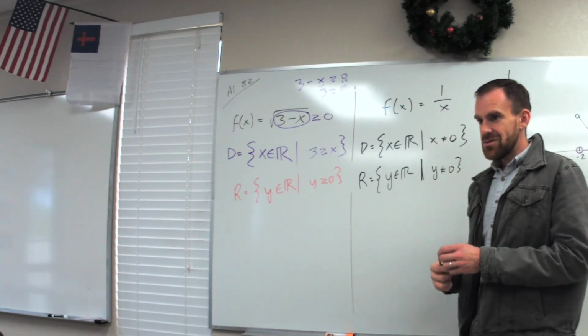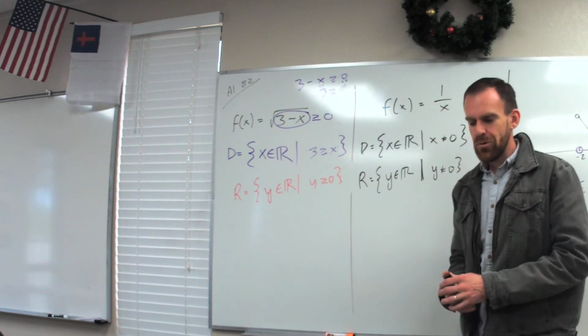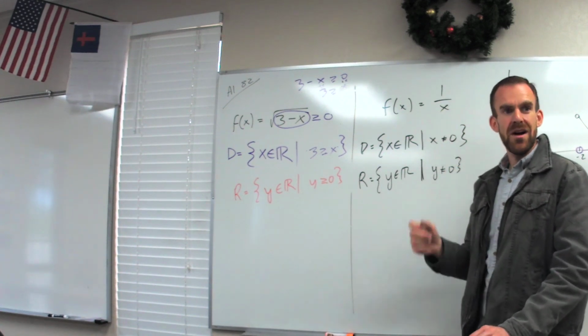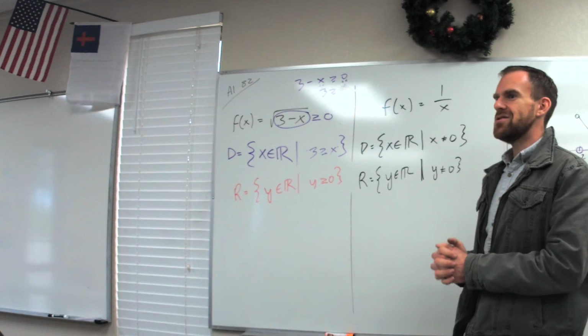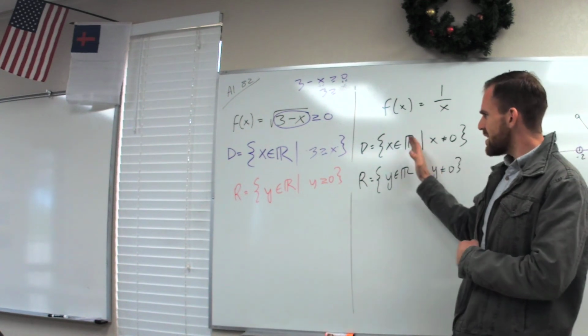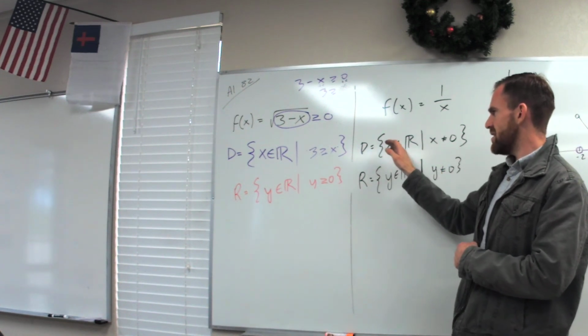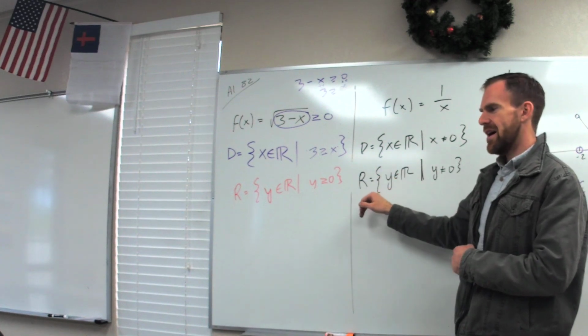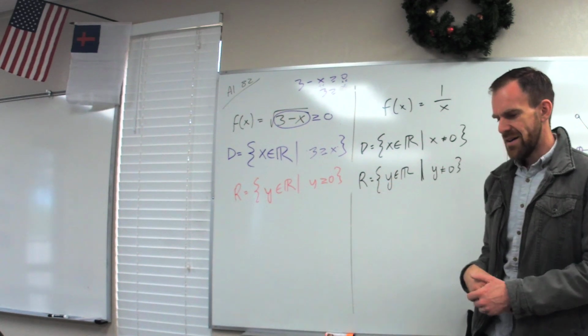These are tricky. Students still struggle in pre-calculus to understand them. They're not easy. I get it. But I want you guys to try your best. At least get the left half where you write domain is x is in the real numbers and range is y is in the real numbers.